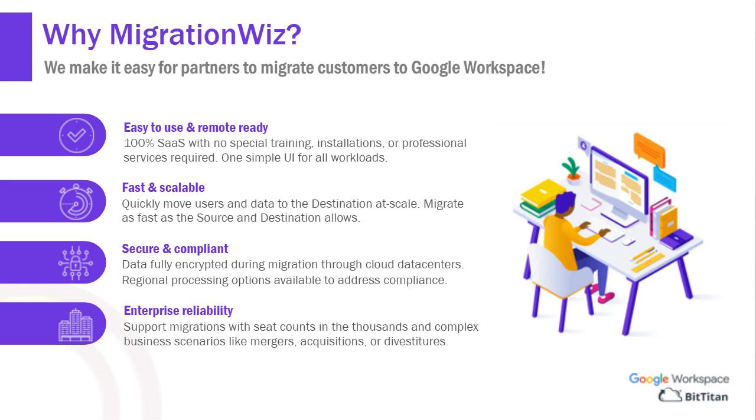So the other great news is that we're very secure and compliant. As we migrate your data, we are doing so meeting military-grade encryption while it is in transit and at rest, and it will meet the certifications for HIPAA, PCI, SOX, GDPR, and more. So you can trust that it's going to be a very secure and compliant migration in addition to being fast and scalable. And how our tool migrates data is it's just a copy and paste. So we will never delete a file or lose a file. In those 22 million users that we've moved over the years, we haven't lost a single file, and we're really proud of that. So you can, with confidence, deploy us on your next project.